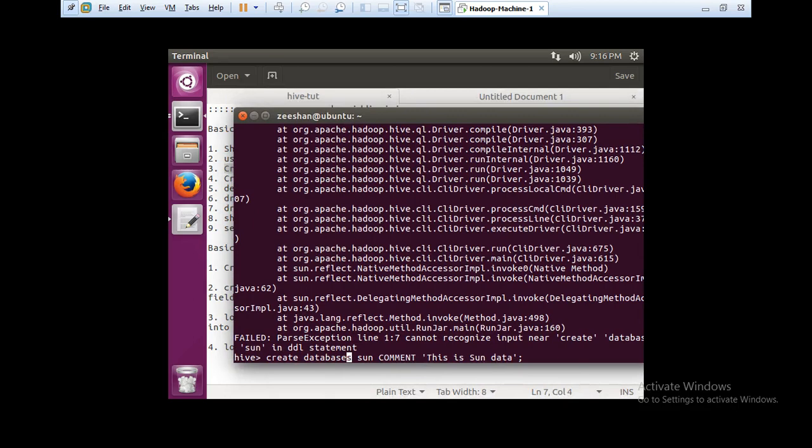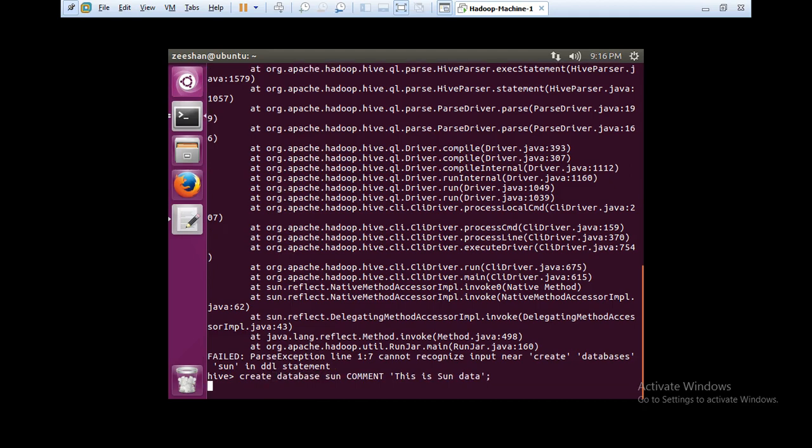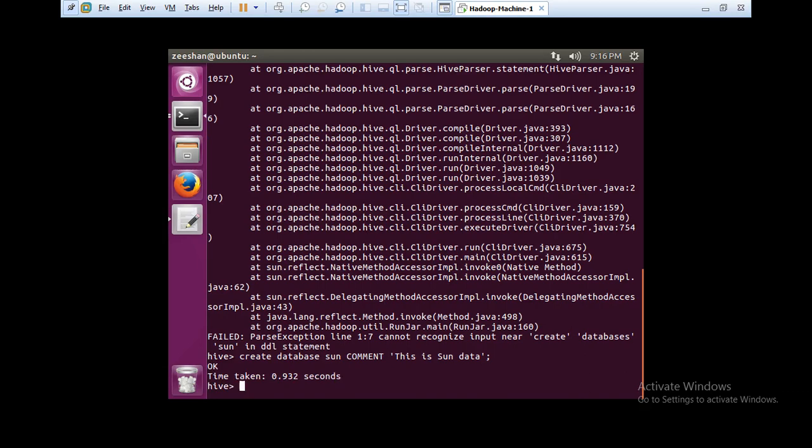Parsing exception, creating a create database near input here. Oh, got it. It's done, it's created, right?